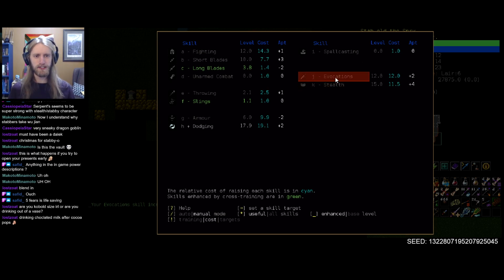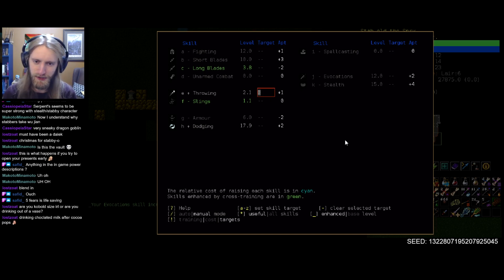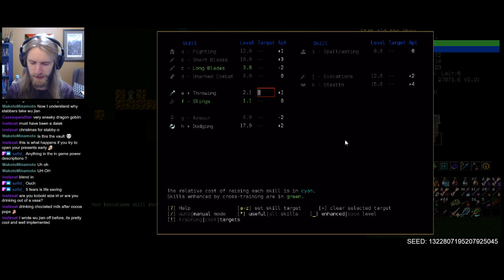We do hit our evocations cap there, so what do we want to train next? Could make the transition to long blades. Could potentially learn some throwing. Between our stealth score and our throwing, darts will actually remain effective longer than they have in the past, so that's something. Let's maybe do that for the time being. Can train this up even just a little bit until 8. Let's see how that goes.